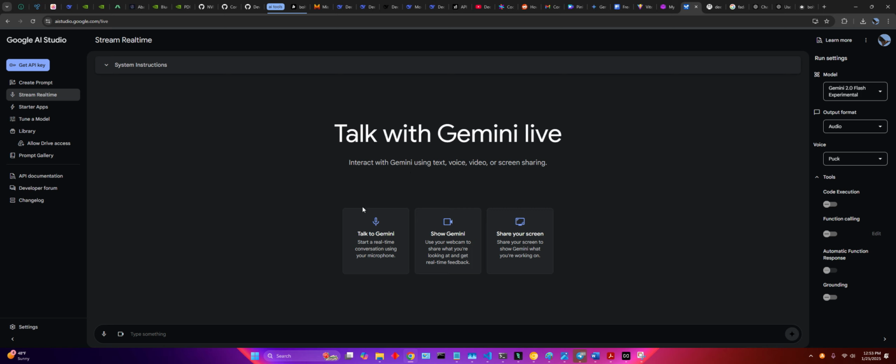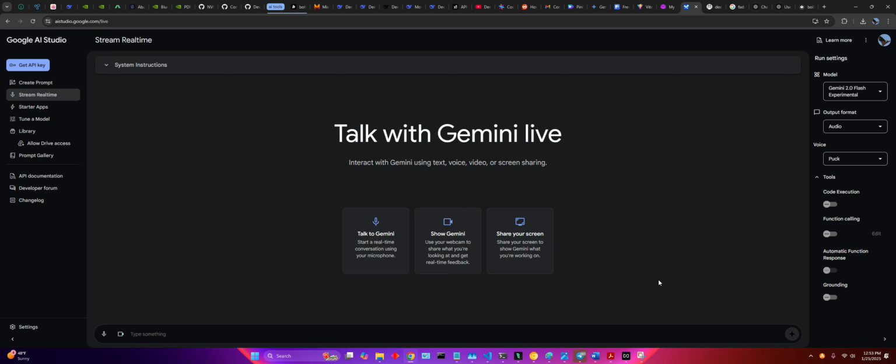You can even show it your webcam, or just do a real-time conversation. We had that real-time conversation while sharing my screen, so it could see what was on my screen and help me navigate. If y'all need help navigating and learning different programs, it seems like a really good assistant for that.